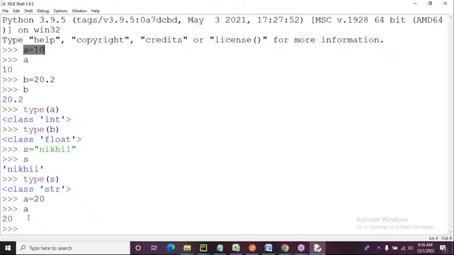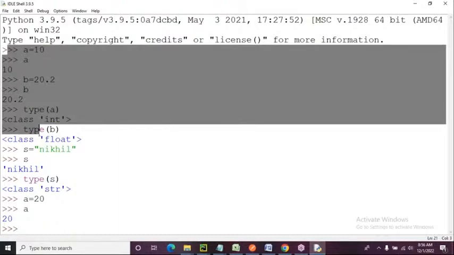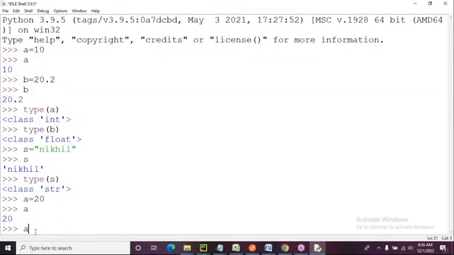I can also create variables in Python like this. See, separately I created a, b, c. Now I can also assign all variables like this: a, b, s equal to 10, 20.3, something like Durga. I can do like this because in Java you may not do like this if they are different variables, because a is an integer, b is a float, s is a string.